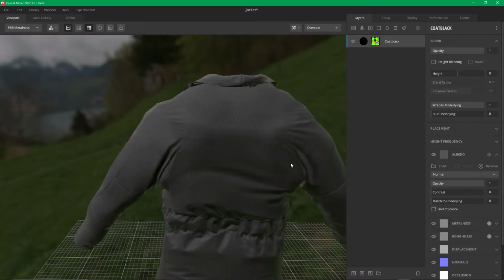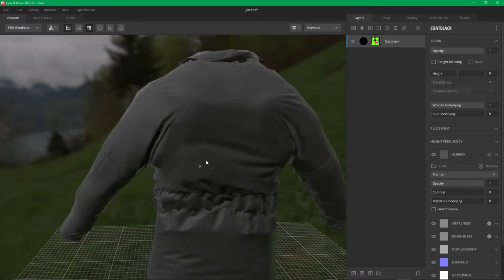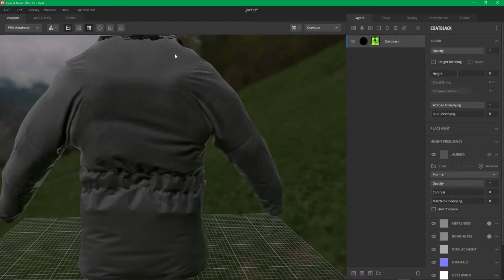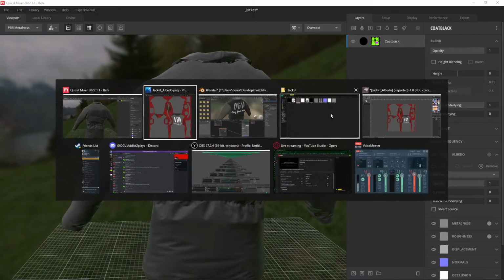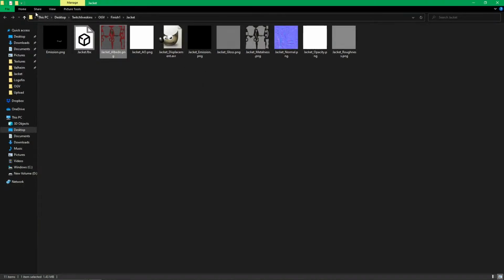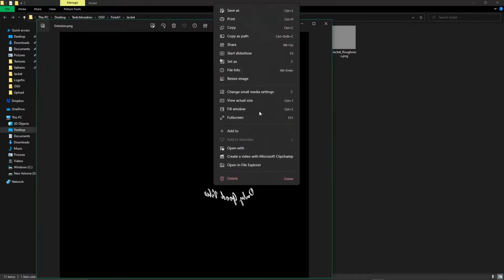Alright, so that one's on there. That's the emission.